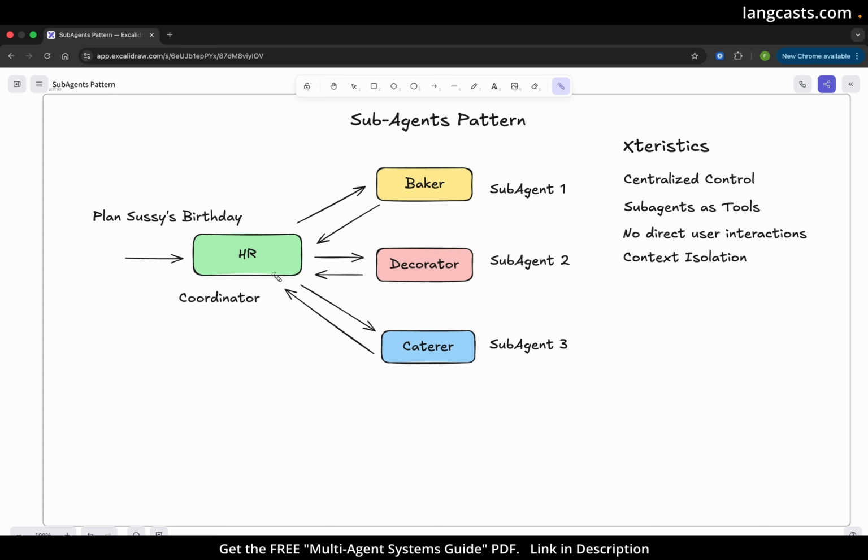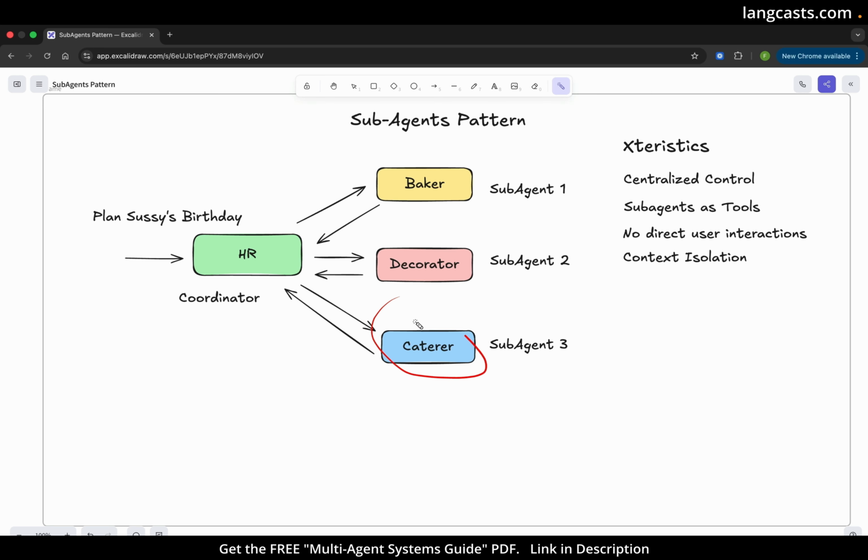So let's say you tell this guy that you want red velvet cake. It makes red velvet cake. If the CEO asks you which type of cake did we make, don't go and ask this guy. He doesn't remember anymore. You have to remember that it's red velvet and respond to the CEO. And if the CEO says, I would prefer a chocolate cake instead, then you have to go back and give this guy new instructions for a chocolate cake. It can't reference any previous information about this. By the way, why am I pointing to the caterer for cake? Sorry, cake instructions go to the baker. Sorry about that. So there's context isolation, and these agents are stateless.